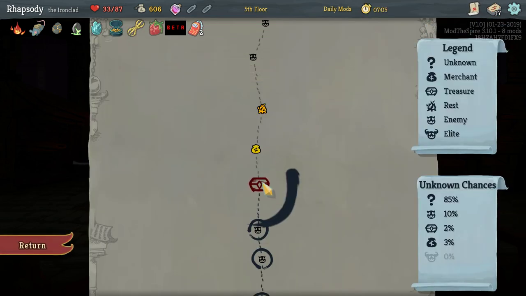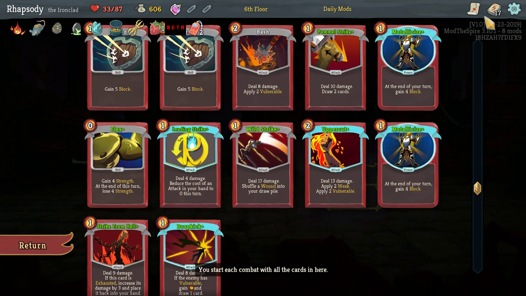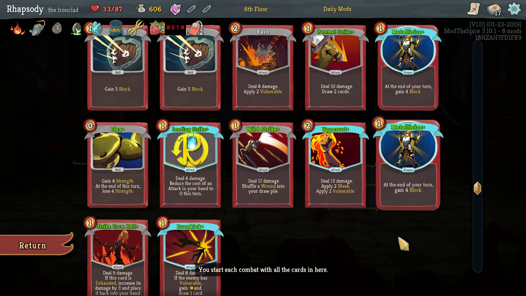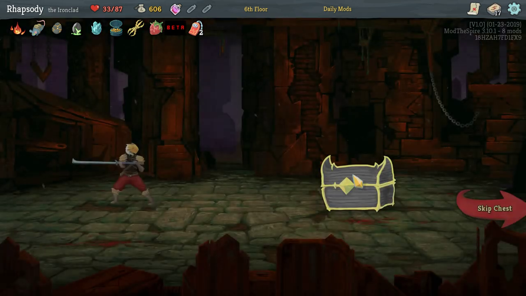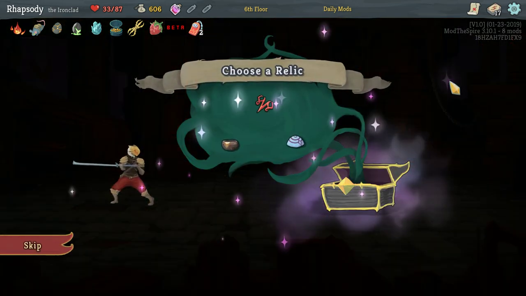Which is to say that the black hole, which exhausts any card as you try and put it into your discard pile, is not going to be an infinite with Strike from Hell. It also reduces all of your costs to zero.